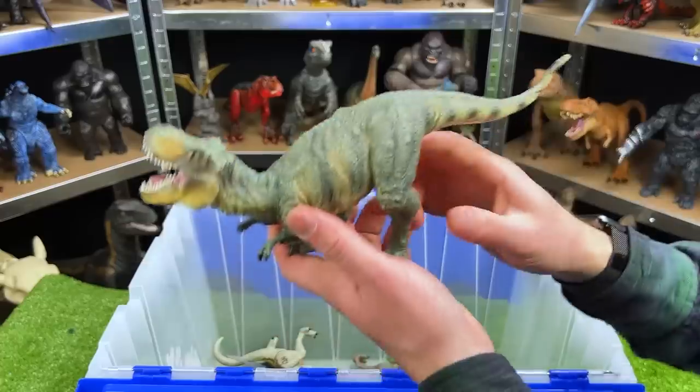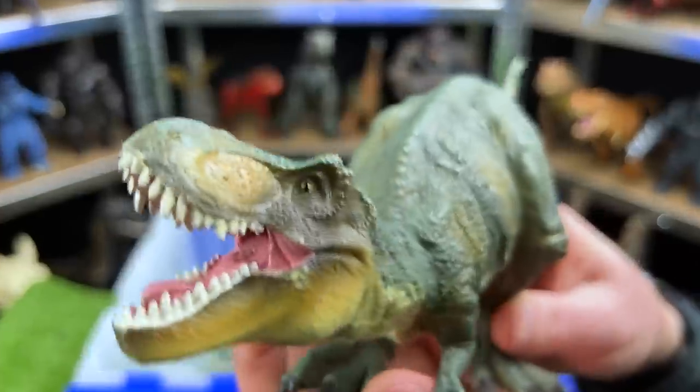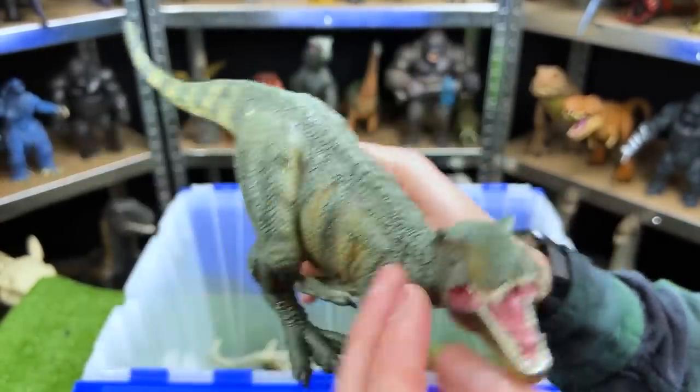Oh, check this out. We've got another model dinosaur. This is the mighty T-Rex. And look at that awesome pose that he's in. It's as if he's roaring right now.